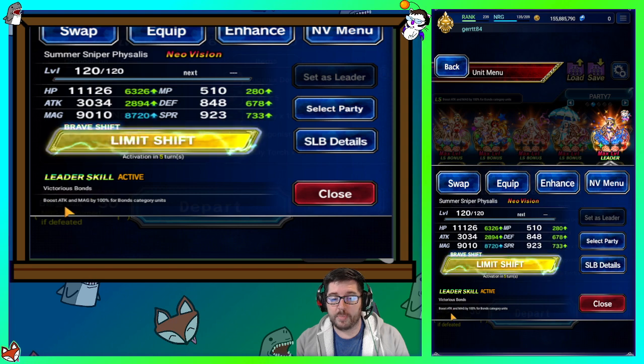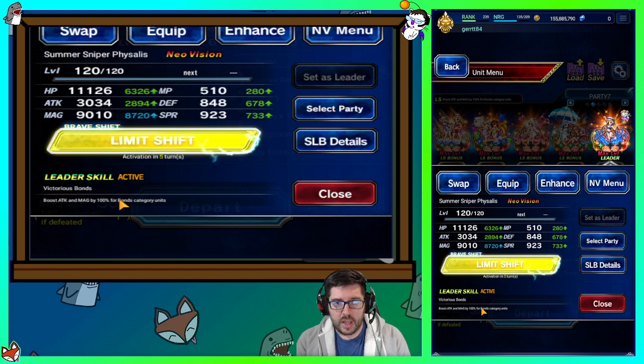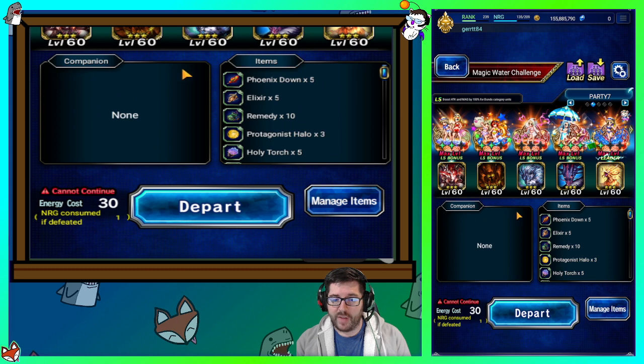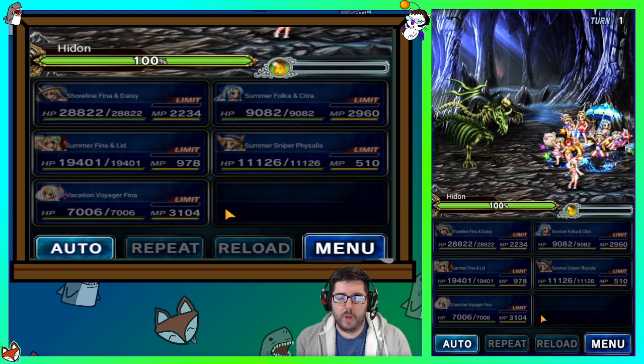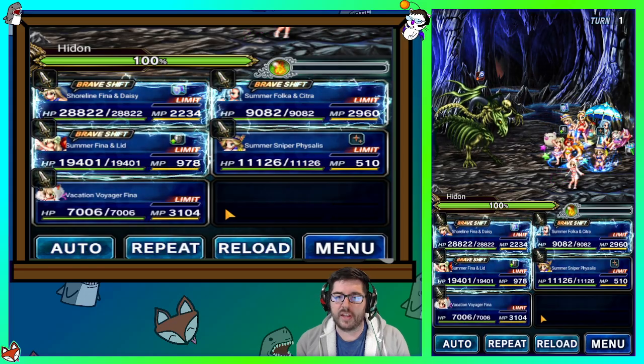So victorious bonds, everybody gets 100%. I really hope that this 100% leader skill is strong enough to carry us through this content. We will just have to see. But here we go. We don't have a friend, and we're going to spend 30 energy doing this 160 difficulty challenge, and we'll see if we can get it done. Wish us luck. I'll talk you through it. I'll probably put a turn chart in the comments as well, because it's an intensive clear.